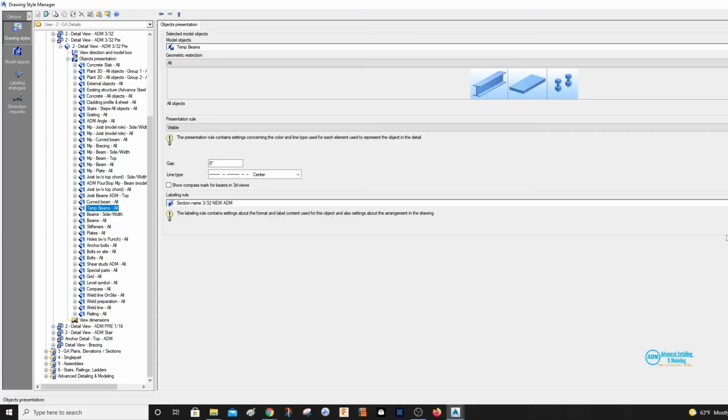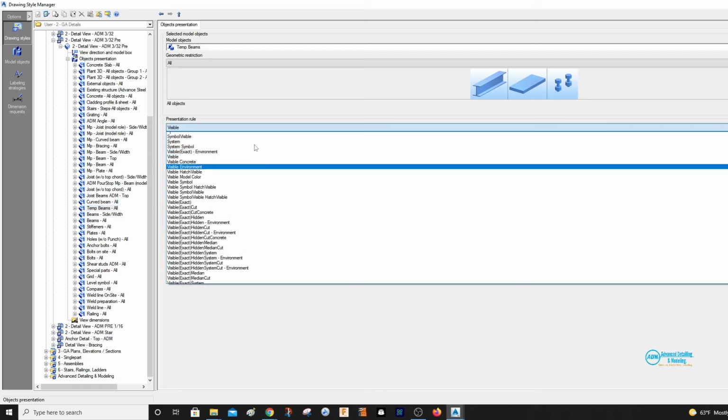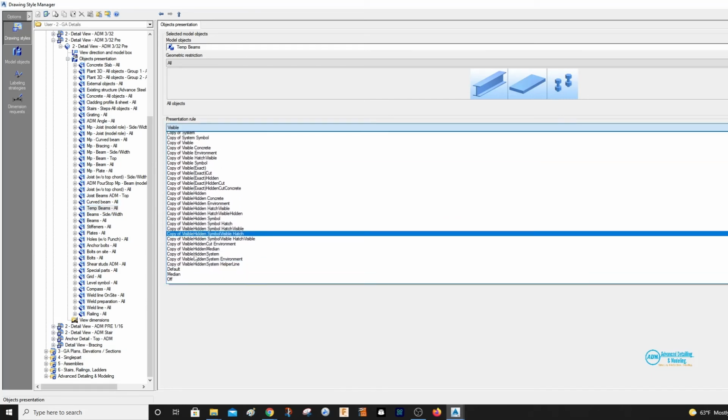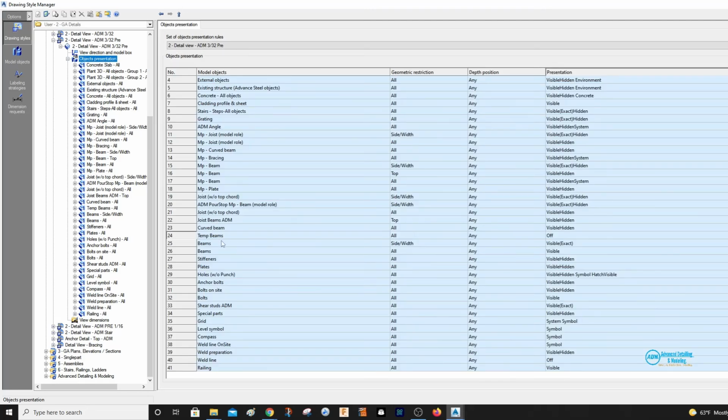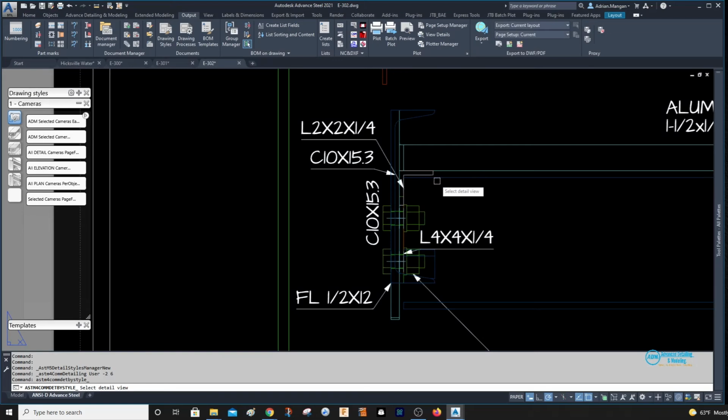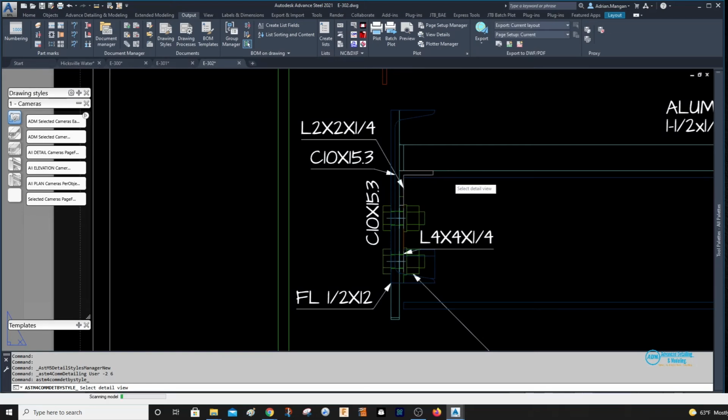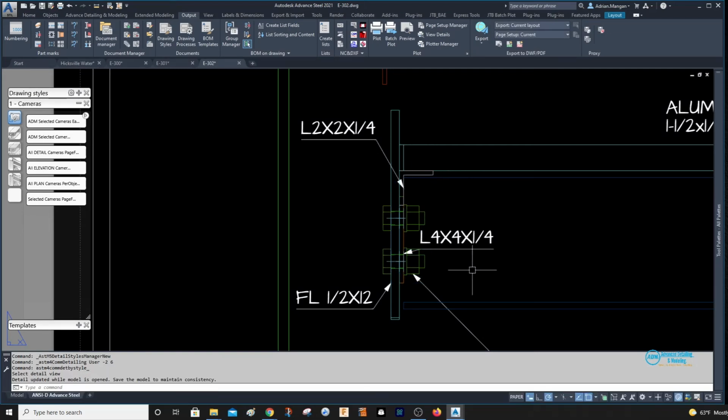I don't want that to be visible, so I'm going to come in here and I'm going to set it to off, and then come back, and I don't want a label either, so we'll turn off the label. Others, and off, apply, use, and these two blue elements should be removed, so they're gone.